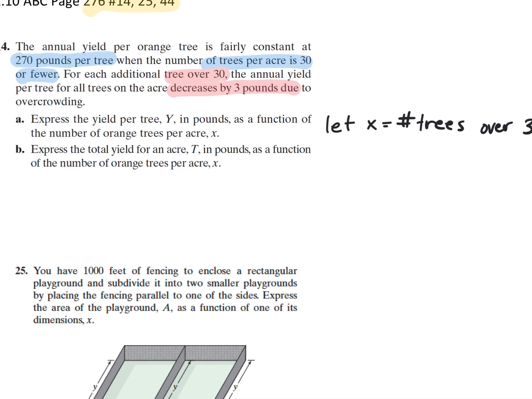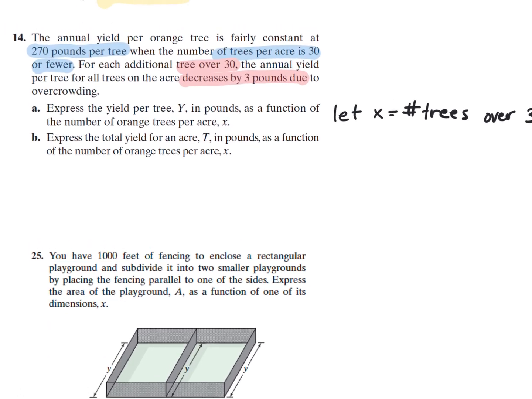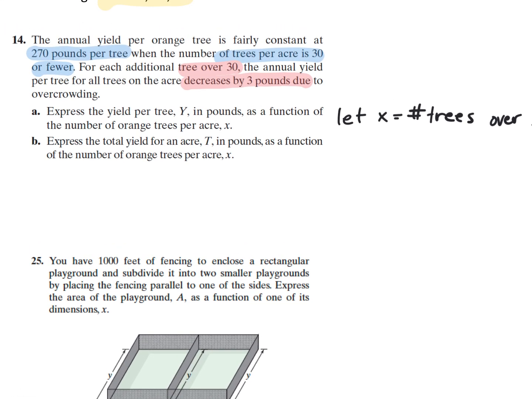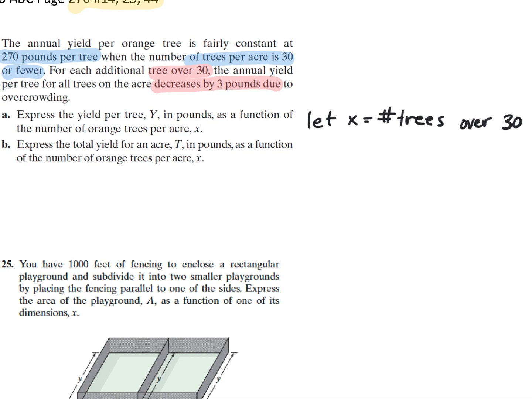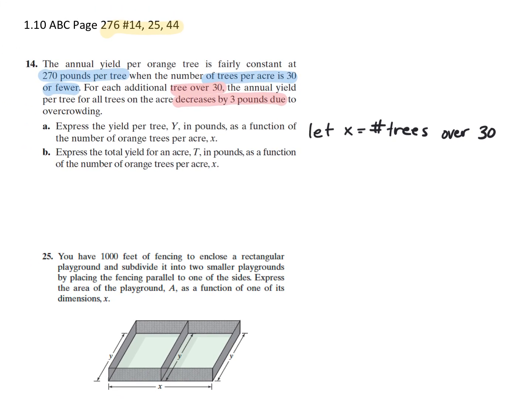So what is very important here, what we're trying to wrap our head around, is what's going on. We're trying to optimize the number of orange trees. We know that if we put more than 30 orange trees in this acre, each tree will produce less, but there's kind of a sweet spot we're looking for, because the amount we lose to overcrowding is less than the amount we gain from additional trees. So the most important thing here is really just getting our heads around what our variables represent.